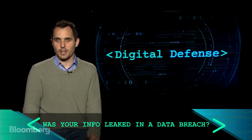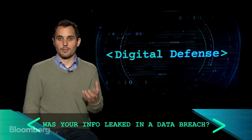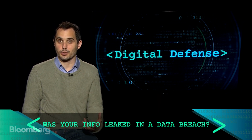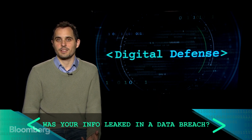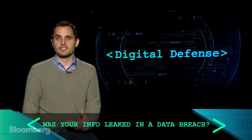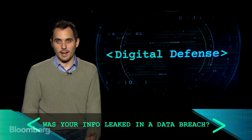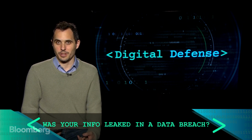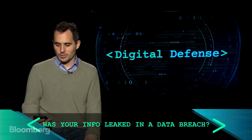around those protections. But for most people, if you've got a text message alert every time you log into your account and you have to enter a special code, I mean, that's going to stop 99% of the attacks against your account. So even if somebody steals your username and password, they still require a targeted attack to get into your account. And look, if somebody wants to hack your account, they want to compromise you personally, there are 100 different ways they can do that, but that's not the use case for most people.